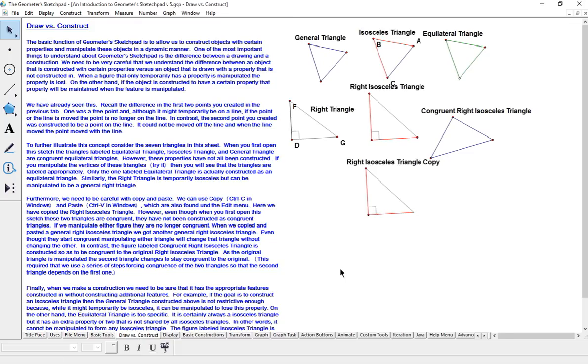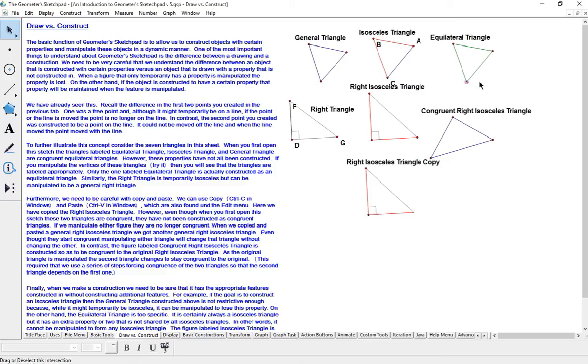Next, we're going to talk about drawing versus constructing. Okay. Now, I use those two terms in the following way. So you may draw something, and it may look like it has a certain property to begin with, but unless that property is built in, then it doesn't actually have that. So, for example, if you look at this, the way this is set up here, it looks like we have 3 equilateral triangles. And at the moment, I think they either are or are very close to being equilateral triangles.